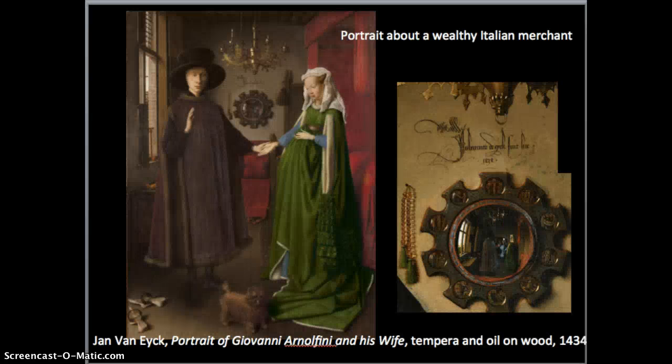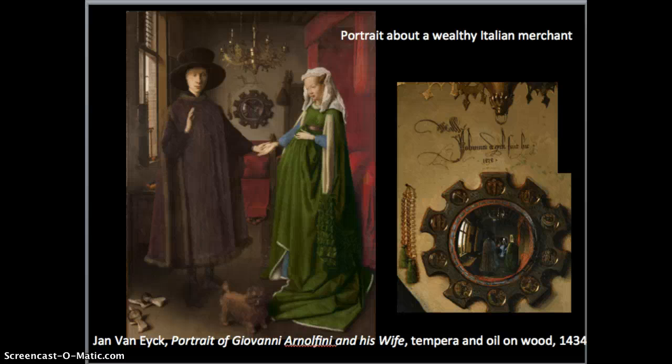Back to Jan van Eyck. This is a piece that's really talked about a lot in art history. Erwin Panofsky is the guy that wrote a book on iconography and iconology, and he talked about this painting a lot. So it's kind of our go-to painting for iconography and art history because it's chock full of symbols. Here we have a portrait of a wealthy Italian merchant and his wife. Some people thought this was a wedding portrait, but it turns out it wasn't.